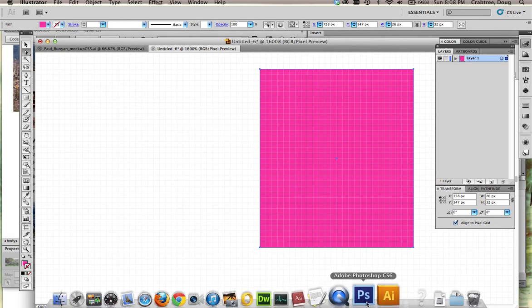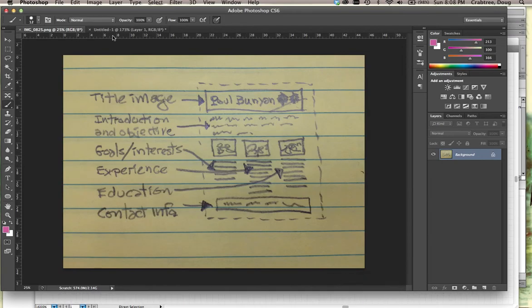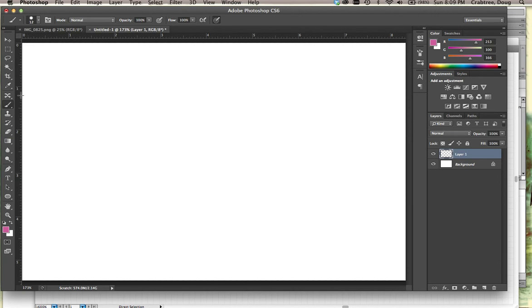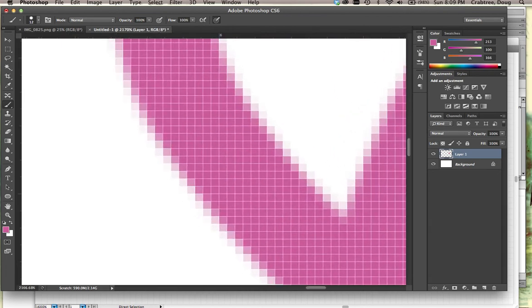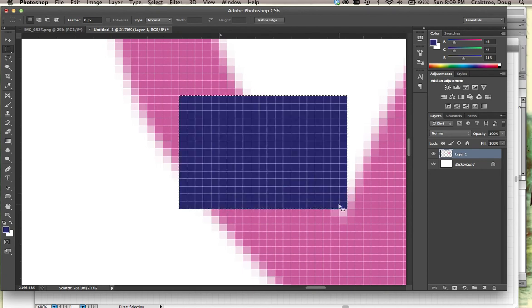We might pop into Photoshop real quickly. Let's make ourselves a blank document. Now in Photoshop, I happen to have an image here that's a certain number of pixels, and if I take a quick look at this, I can see that this shape does have the anti-aliased edges on it, if I have anything that isn't completely horizontal or vertical. Now if I pick a color, I make myself a selection and fill it with a color.